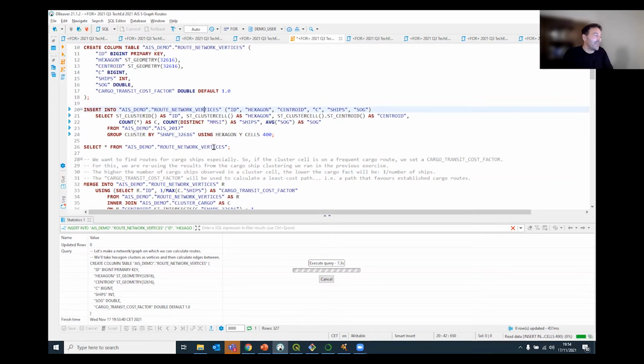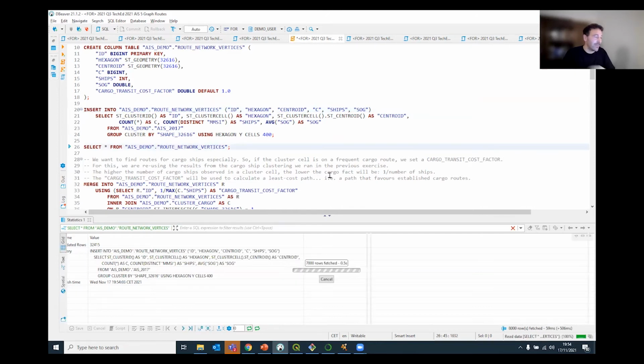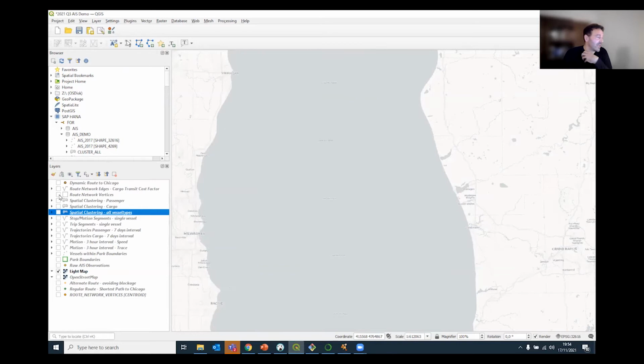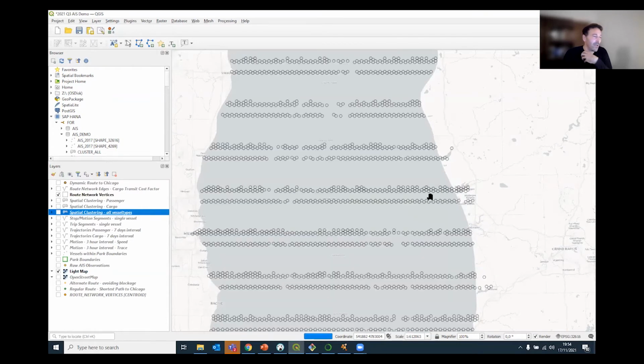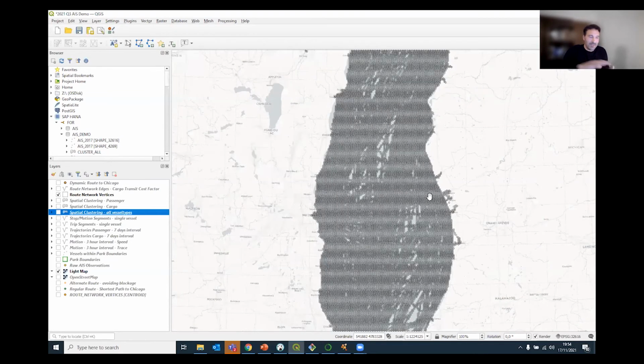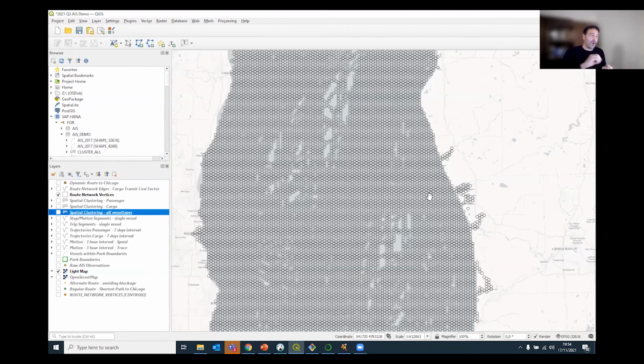What that gives me is a table which consists of hexagons. I can visualize that in QGIS again, and what we see is nothing more than these hexagons. This is a tessellation of the surface on which we want to find routes. So these are the nodes in our network. What is still missing is that we need to generate edges so that we can actually do some routing. And this is what we are going to do next.